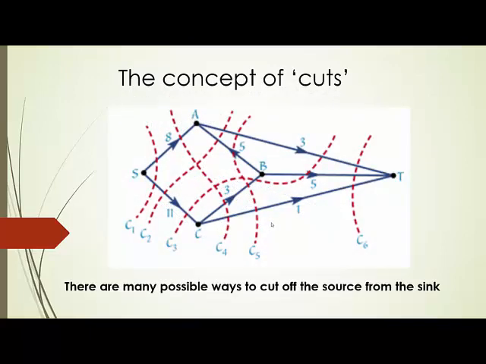Right, another concept, the concept of cuts. Those red dotted lines are several cuts through the network, and the point being that you are cutting off completely the source from the sink. So C1 clearly cuts off anything going through to the rest of the network, and with C6, it doesn't matter what happens before then, nothing can get to the sink. So this has a number of applications. If you wanted to shut off a network, whether it's water or gas or sewage, in an emergency, you might look at where you have to completely shut the network, and there's obviously a number of possible places where you could shut off the network completely.